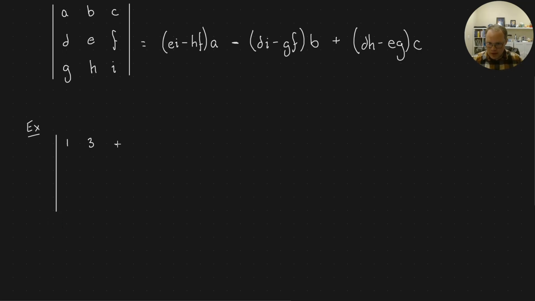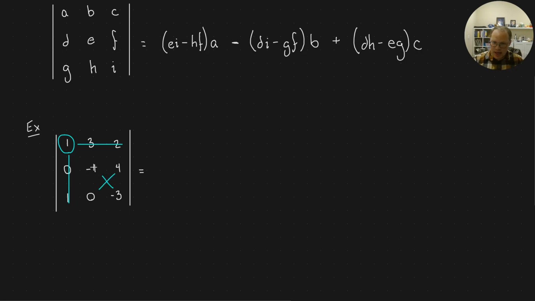1, 3, 0, let's do 2. 0, -1, 4, 1, 0, -3. Okay? So, expand along the first row. I'm going to take each element in the first row one at a time. Imagine canceling out the row and column it's in, and then take the 2 by 2 of what's left.